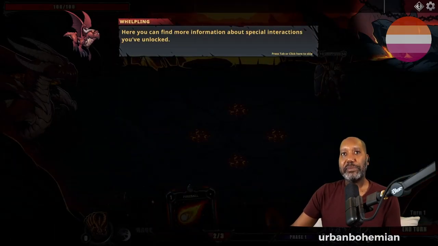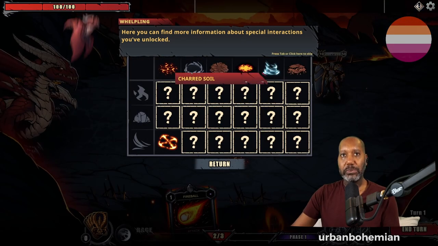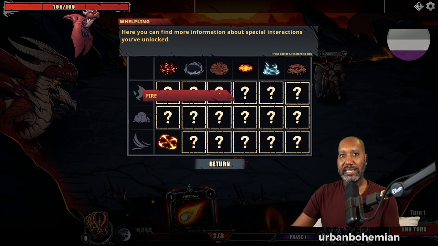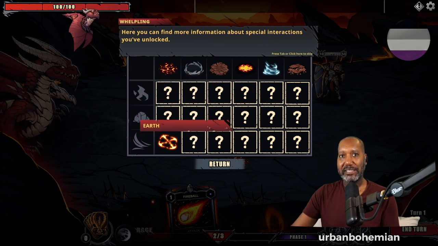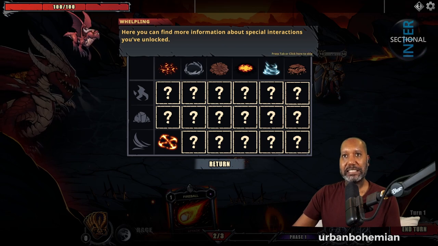Here you can find more information about special interactions you've unlocked. Oh, I see. So wind and... Oh, so we should definitely try to make some combinations.